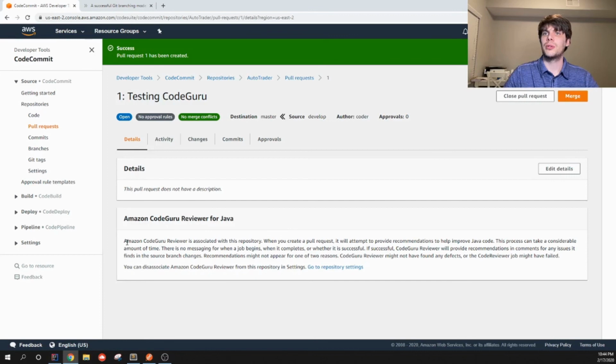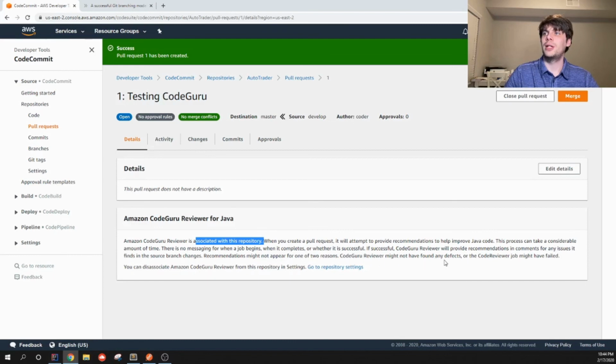So let's see what this says. Associated with this repository, it will attempt to provide recommendations to help improve Java code. Process can take a considerable amount of time. There's no messaging for when a job begins, when it completes, or whether it is successful. So if it's successful, it'll provide recommendations and comments for any issues it finds. It might not appear for one of two reasons.